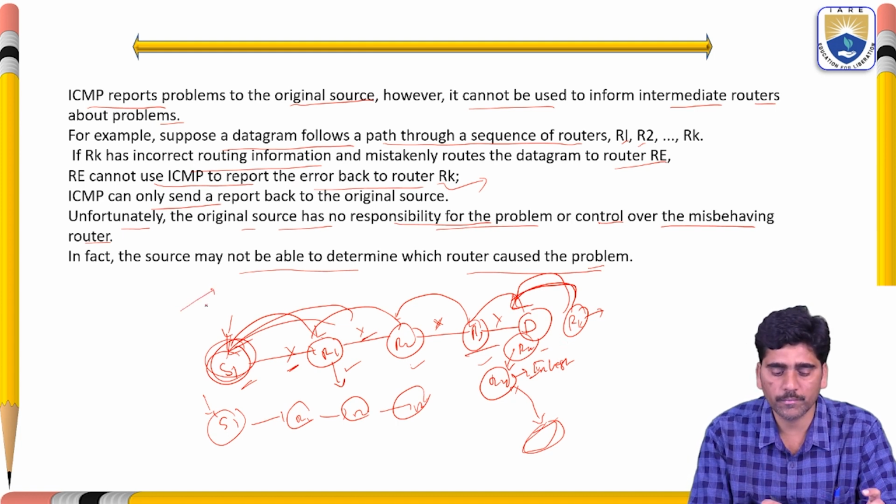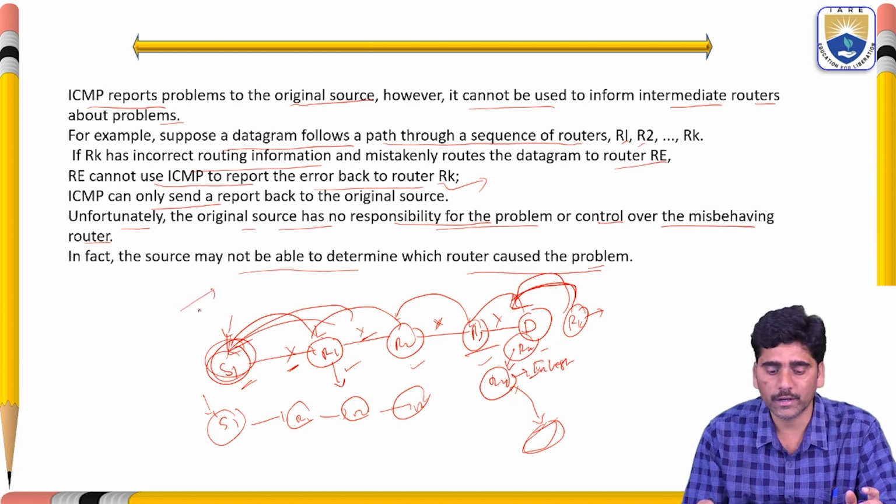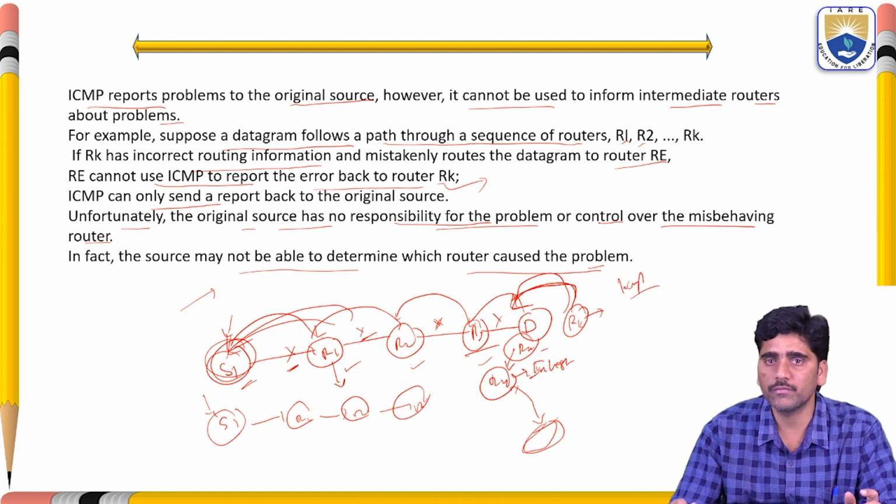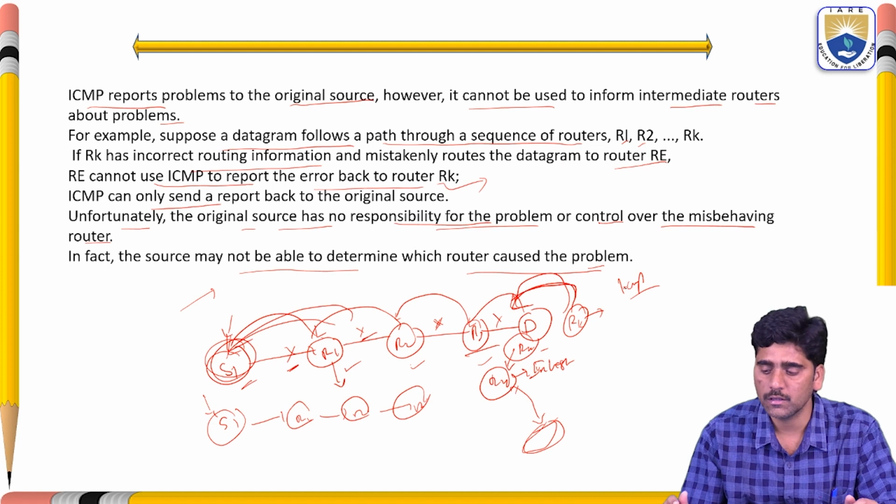So this is the error reporting and correcting of ICMP messages with the help of these routers. With the help of the routers, the data can be transmitted to the destination without interruptions or errors.